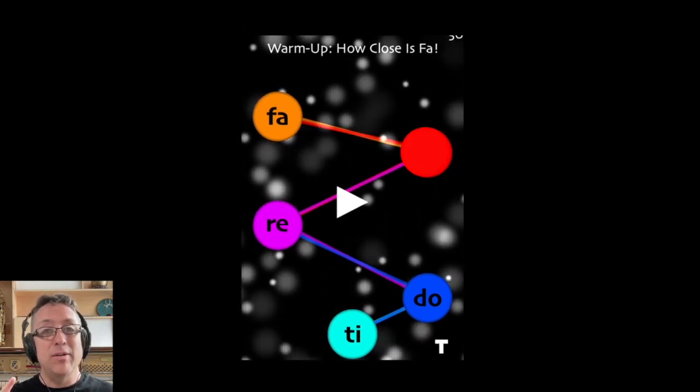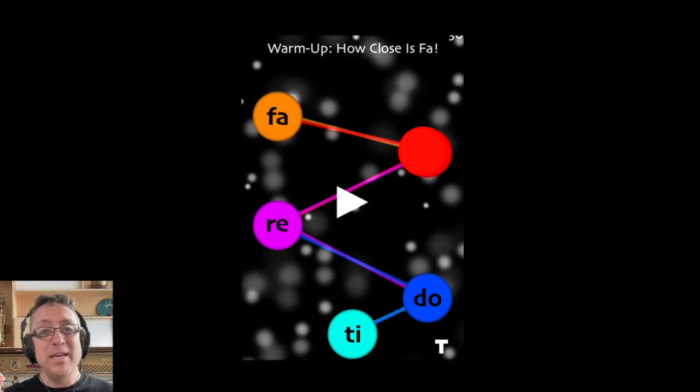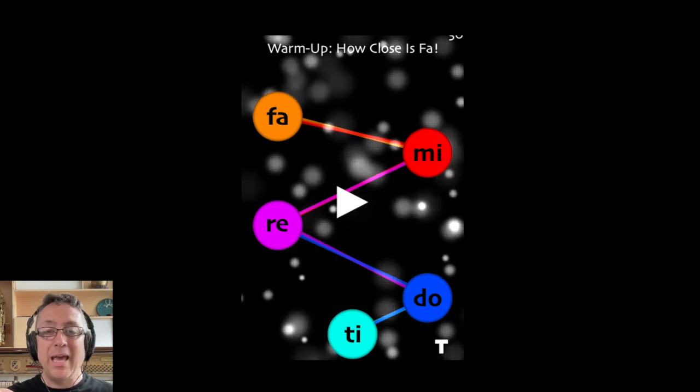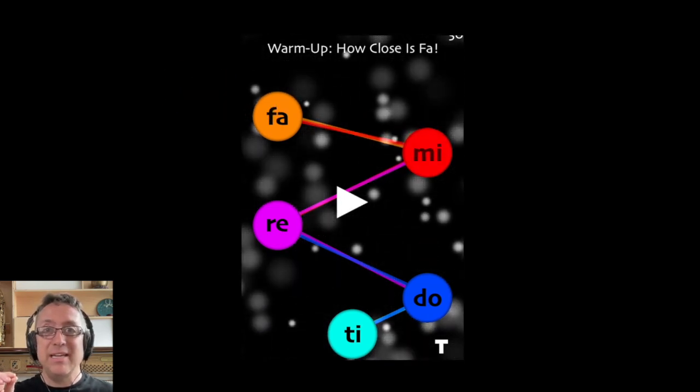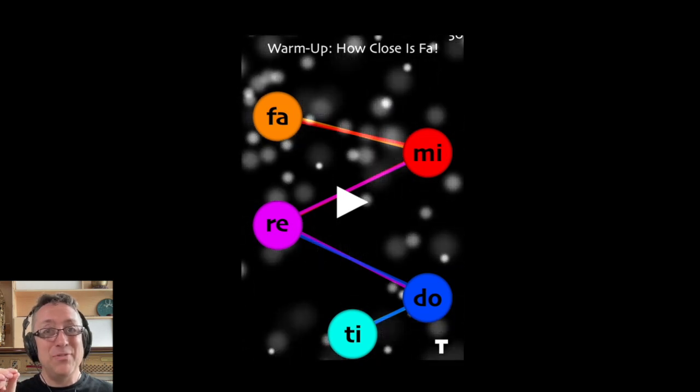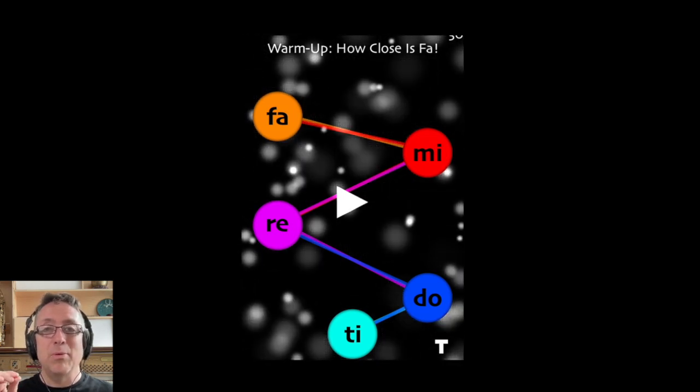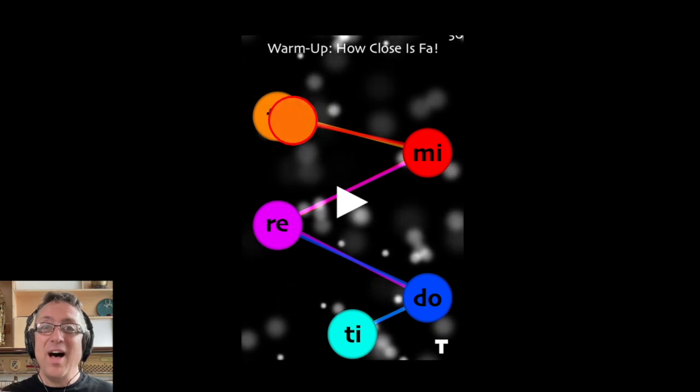And then we've also got from mi to fa to mi. We can play with finding that half step. Mi. That would be from mi to fi to mi. But we want to be mi to fa to mi. Okay, now controlling our awareness and our ability to conjure those two half steps is really important.